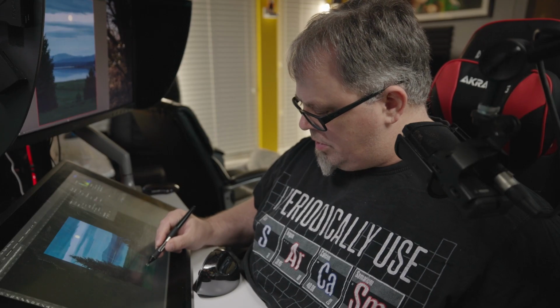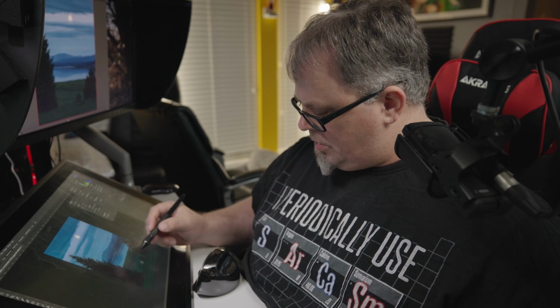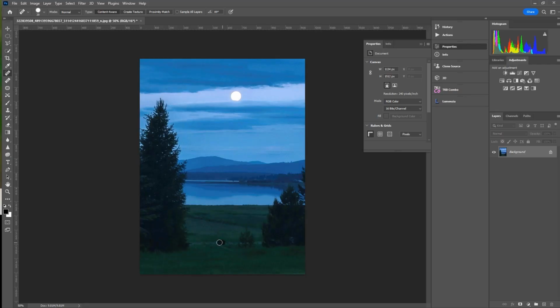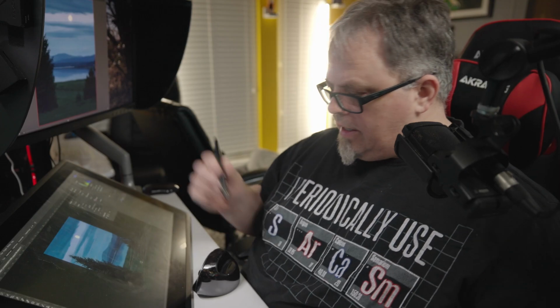All right, so remove some of that. Just going to brush that out. I'm going to do a little bit of that in here too. I'm going to do this in a very quick, sloppy way. Again, we have a lot of photos to go over, so just going to bring that out a little bit. All right, that's all I'm going to do.